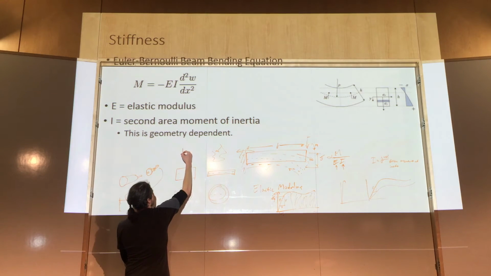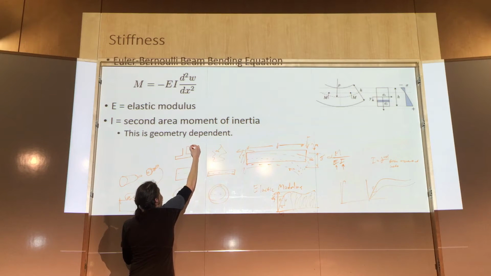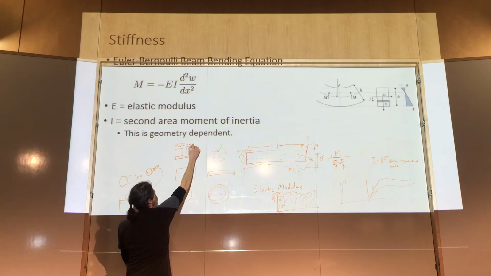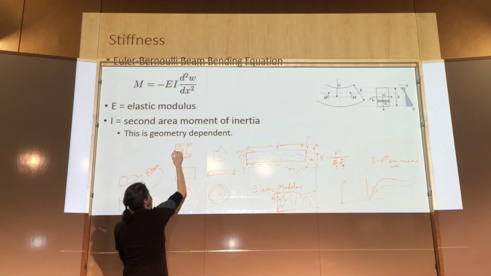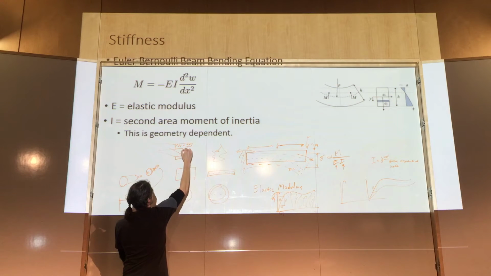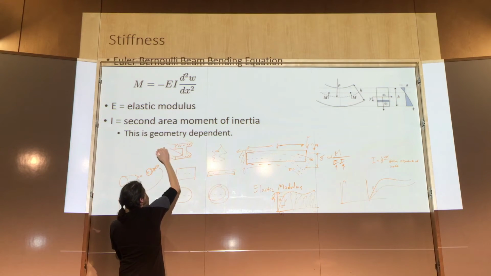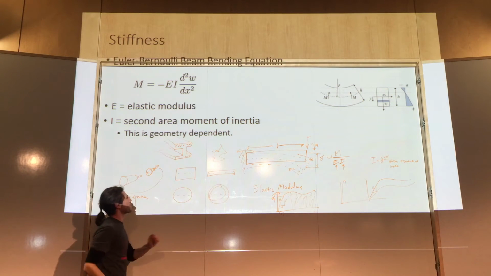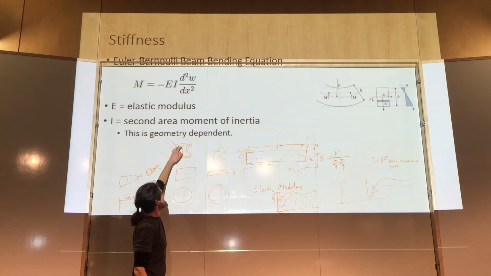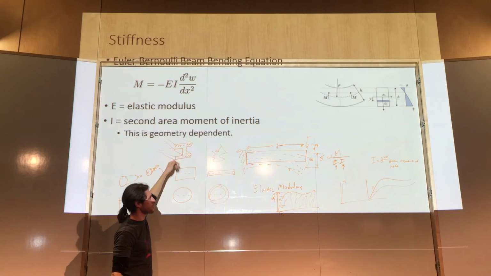That's why we make things like I-beams. The I-beam has all this mass up here and all this mass up here, because this is where all your tension is going, along these lines. If you extrude this out, let's say we're going that direction, these are always used in bending in this direction, so you have all this mass up here that can take tension, and all this mass down here that can take compression, or vice versa.